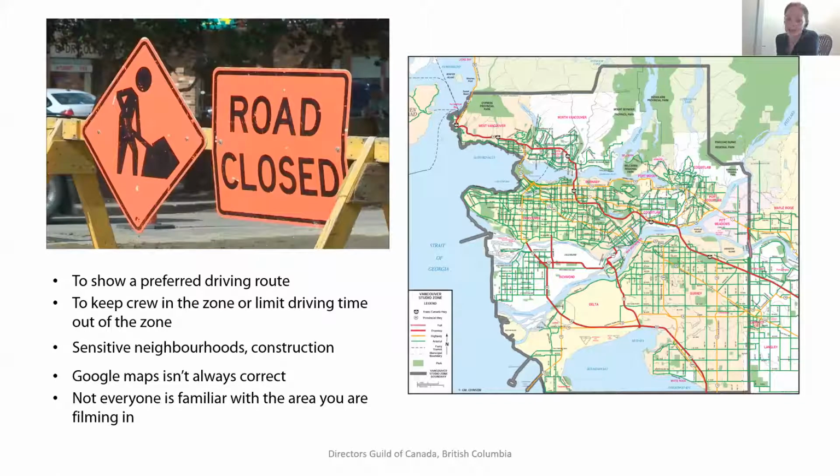And remember, not everyone is from BC. We have people coming from all over the world to work here in film, and they may not be familiar with the locations. So it's very helpful for them to actually have the production office provide them with exactly where the location is. And directional maps can include information that Google Maps doesn't, such as where catering is and where background processing is.